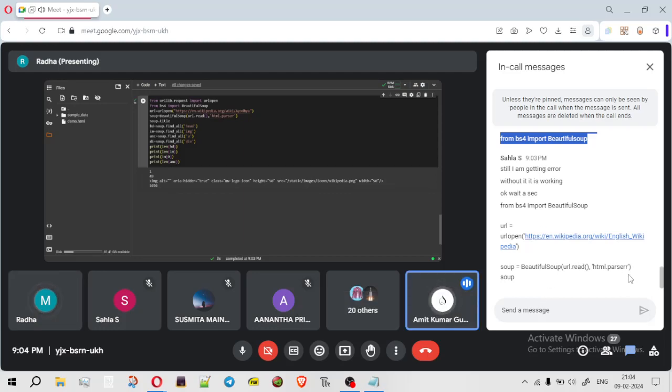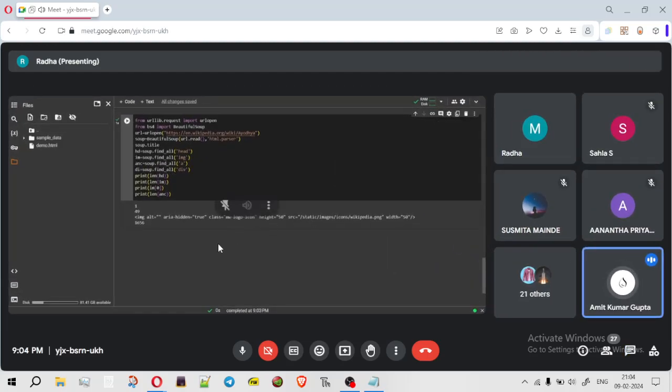Shala, your parser has two Rs, so that's maybe the cause. Okay, just correct it. Yes, this is good. There is no need to write everything in a single cell. That's why we have thousands of cells. If there is some mistake, like your code is not working, how can you pinpoint it? If you write your code in different cells, then you can understand which cell is throwing the error. But it's good, it's quite nice.